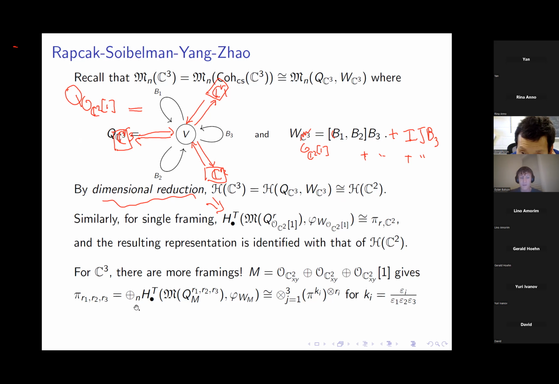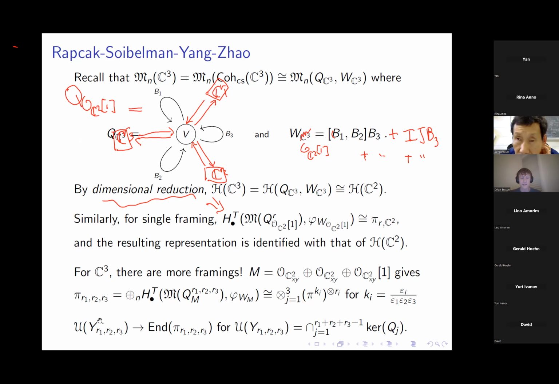And moreover, the main theorem is that rather than just getting some representation of a tensor product of Heisenberg algebras, one finds a representation of some bigger vertex algebra inside of endomorphisms of this vector space, which does look like a tensor product of Fock modules. And this vertex algebra is defined as an intersection of kernels of screening operators, exactly analogous to the setting when we just had a single C2 inside of C3, where this was the Feigin-Frenkel presentation of the W-algebra. But this gives a natural three-parameter generalization of the principal affine W-algebras, where the three parameters, if you pick two to be 0, then one of them should correspond to the rank of the GL_R in the original story.